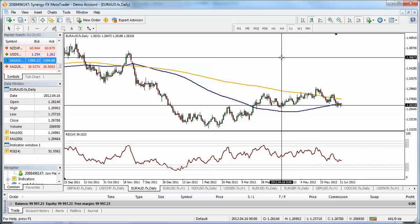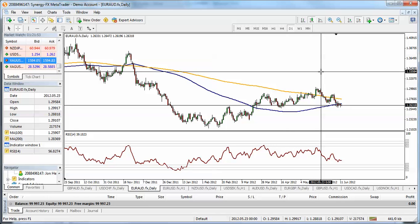So those are the three charts I want to take a look at, and there's not too many high probability setups right now, but I do think that we will see some really nice moves over the next couple days, just based on the fact that we do have a lot of news, and the fact that we did have such a huge gap is going to cause people to come into the market in droves.